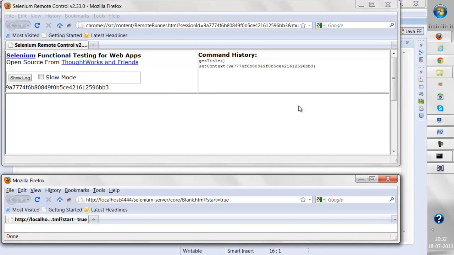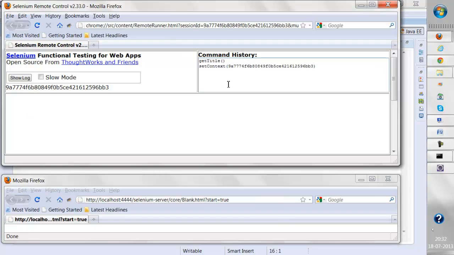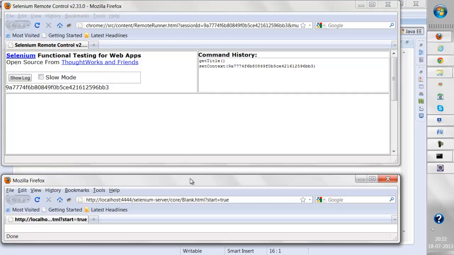The first one is your remote control window. This just maintains the history of the commands that you execute, and this is your main window in which your gmail.com application will be launched, which you have given over here.